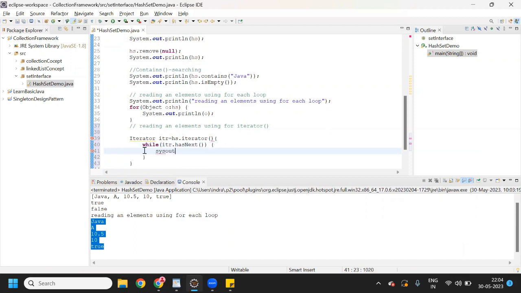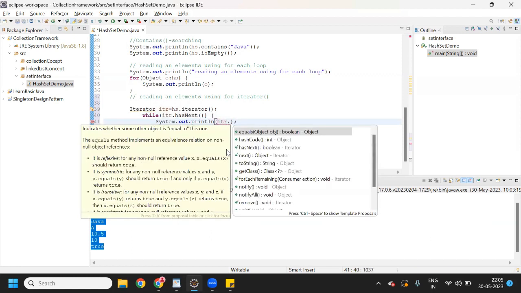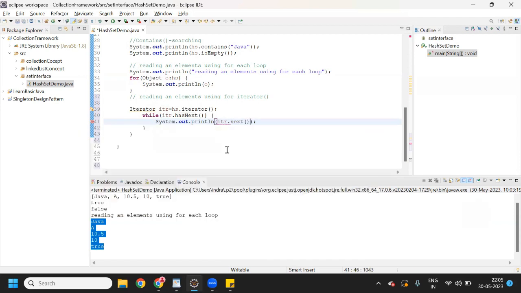Again we can give a message here: reading an element using the iterator method.